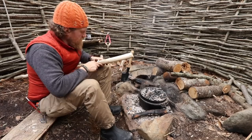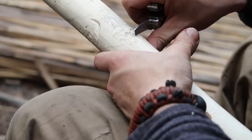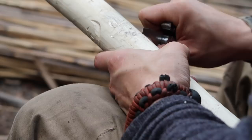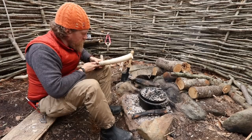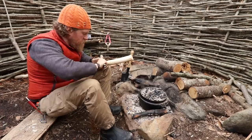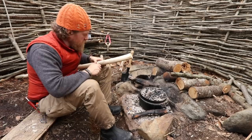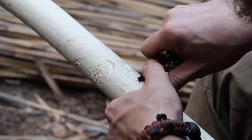The same with every knife and every axe. Trying to chop down a giant tree with a small bush axe could be dangerous. Or trying to limb a tree with an axe that's too heavy for you, and you're exceeding its bite limit to cut off these small branches when you should be using something like a small axe. You need to know your tools as you're using them and know what their bite limits are and not exceed those.